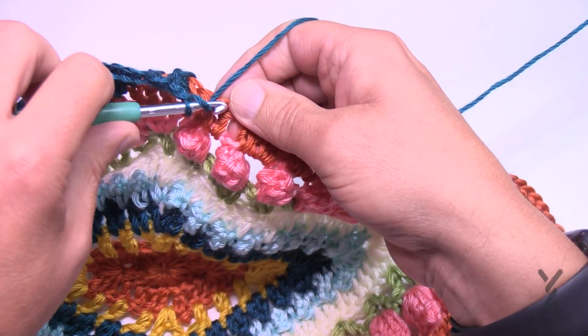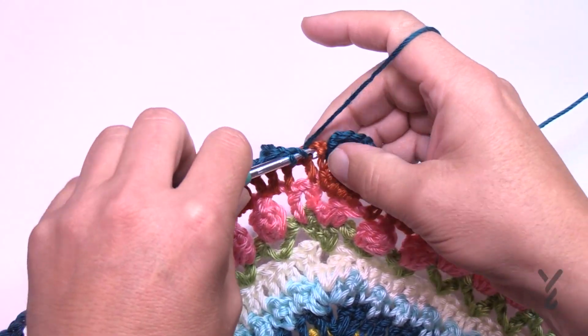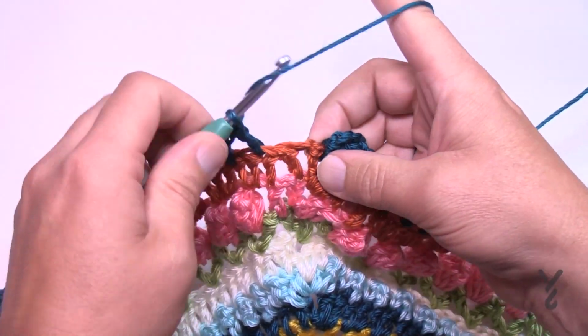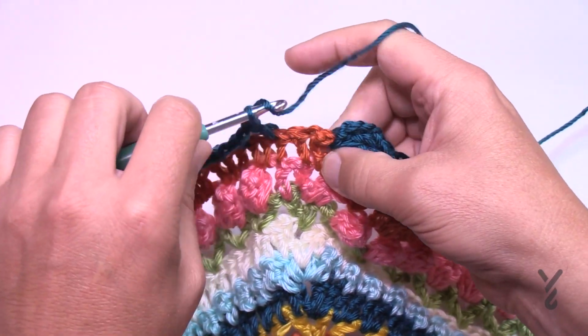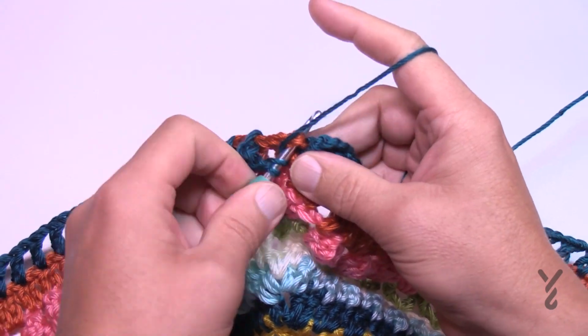This is round number 10. As you're coming back around in round number 10, when you jump over, you'll end up in the very last double crochet just before the midpoint. If I could just stick my hook in there, that'd be even better.